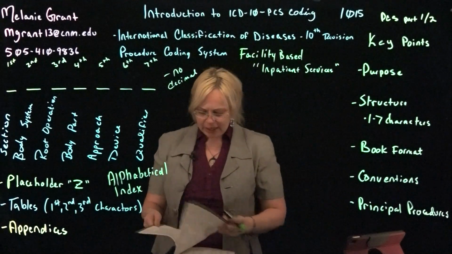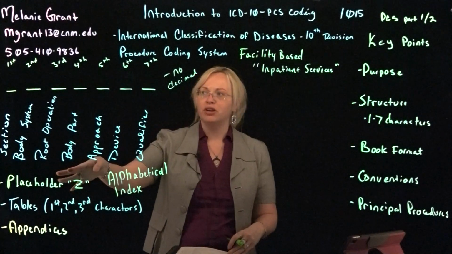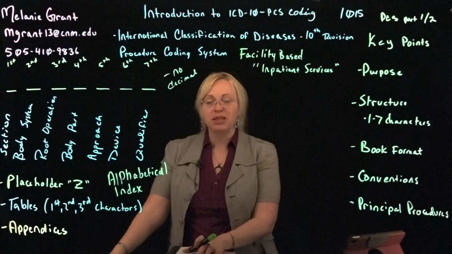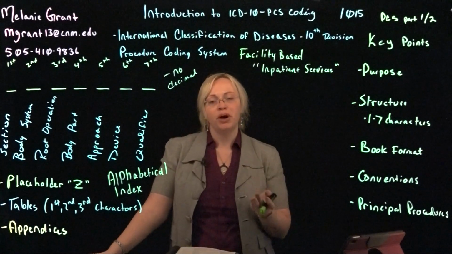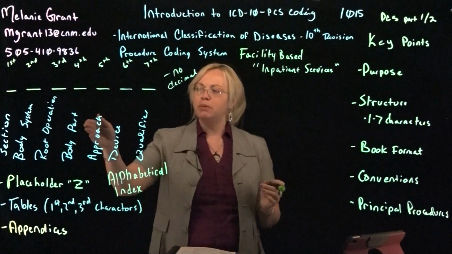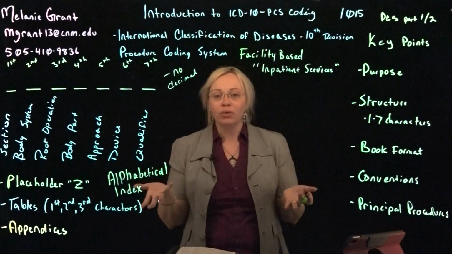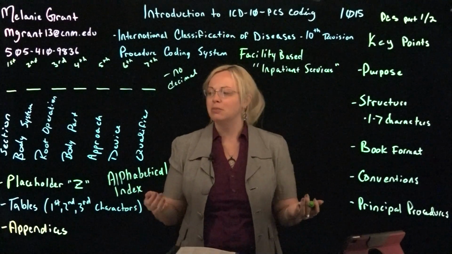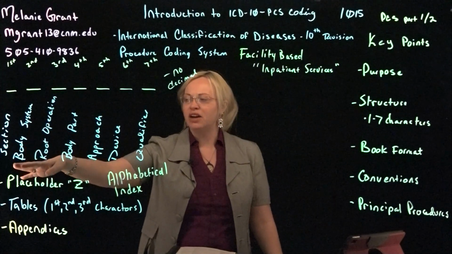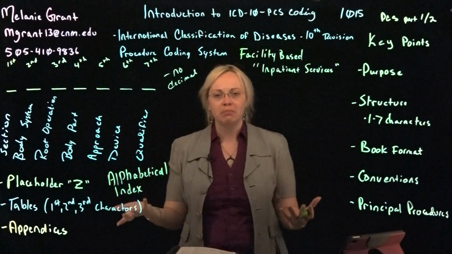In Appendix B, we get to our body part key, which actually correlates with character number 4. The reason I point this one out is because the ICD-10-PCS value is the body part that they identify that you are having a procedure done to. That's the body part within the body system. For example, if I think about the mouth being part of the gastrointestinal system, I would have a procedure to the mouth most likely identified under body system for GI, and then body part identifying mouth.